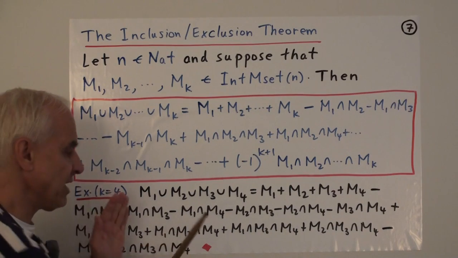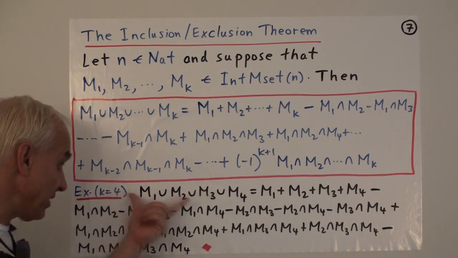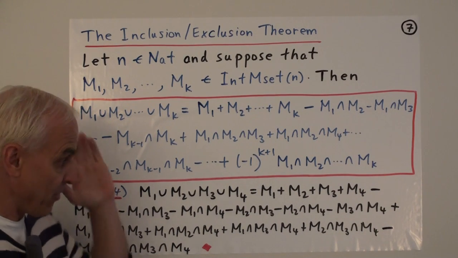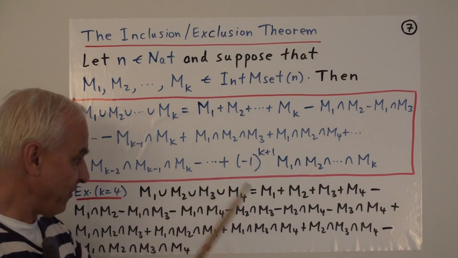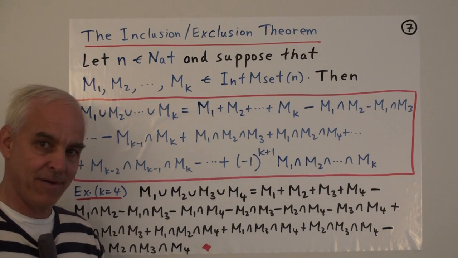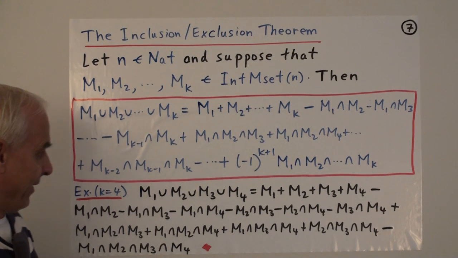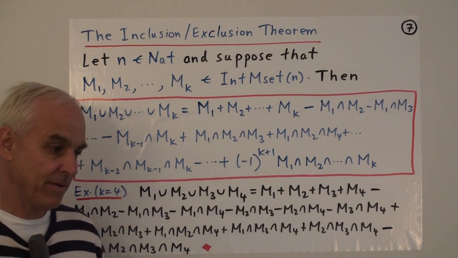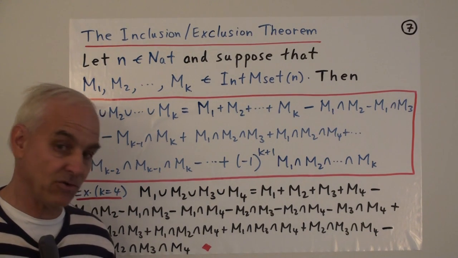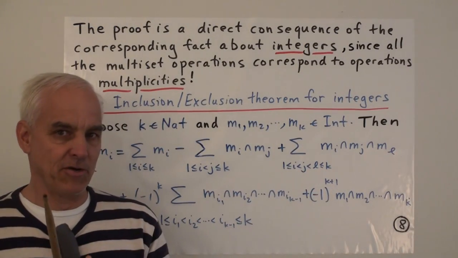So this is a statement about integral msets. The left-hand side is an integral mset. The right-hand side is an integral mset, composed of adding and subtracting lots of integral msets. And that's the statement of the theorem. It's a theorem about algebra involving integral msets. So how are we going to establish this theorem?